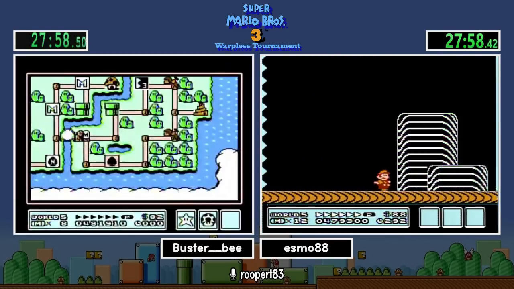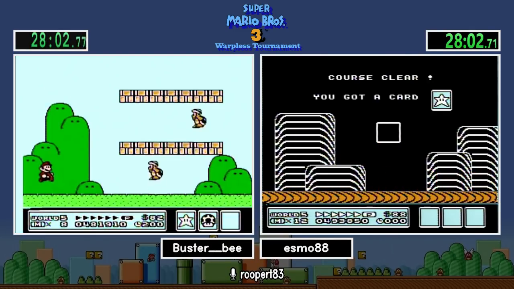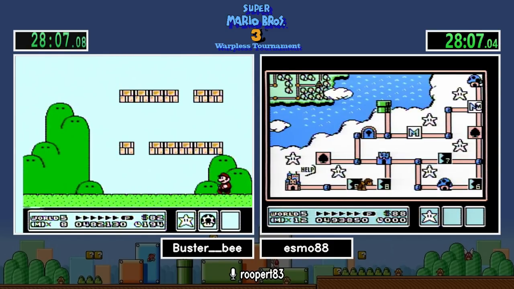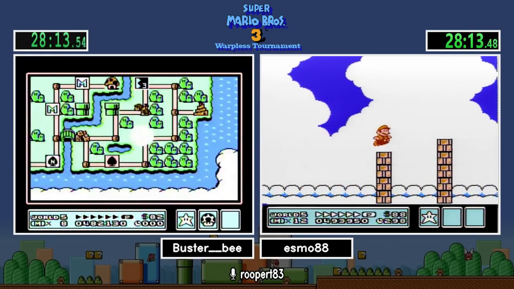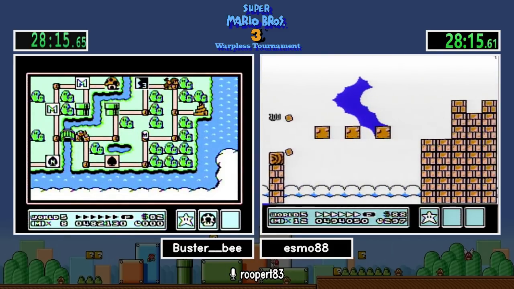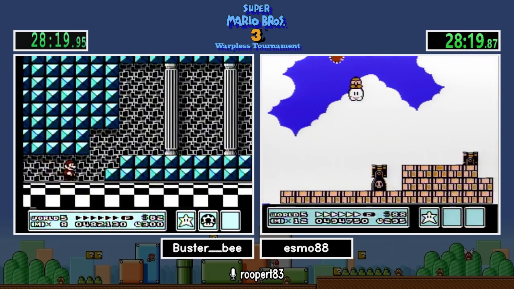Good 5-5 for Esmo. And looks like Buster is going to play at least one of these Hammer Bros as well. And that one's the P-Wing. We'll see if he goes for the other one, which is a star. And no, he's going to skip that one.